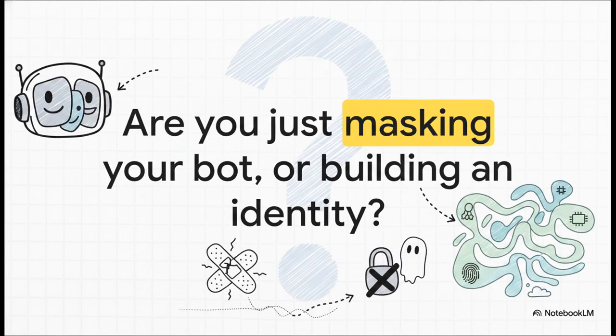So are you just masking your bot, or are you building a truly invisible digital identity? As anti-bot technology continues to evolve at a blistering pace, ask yourself that final question about your own automation strategy. Patching a binary is a fantastic band-aid for sure, but reconsider what it truly takes to stay completely undetected at scale in today's modern web.